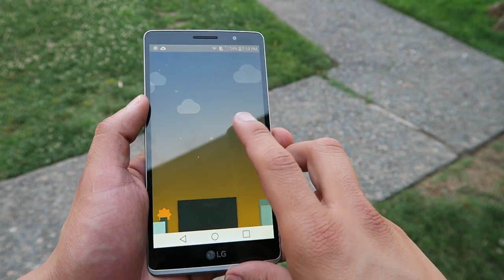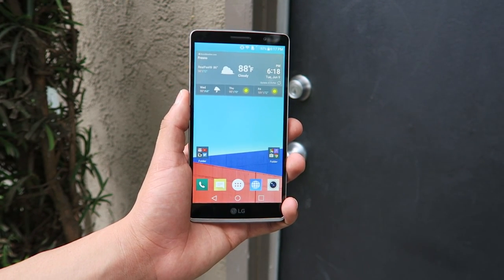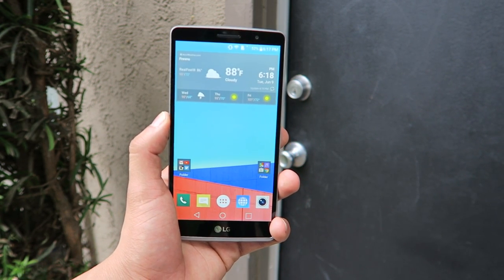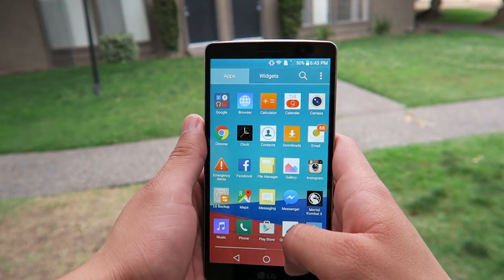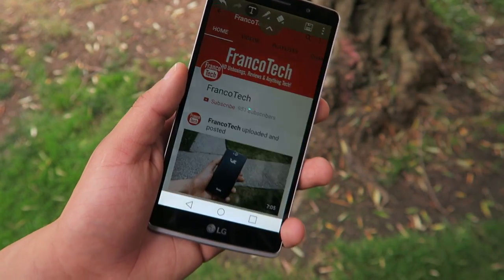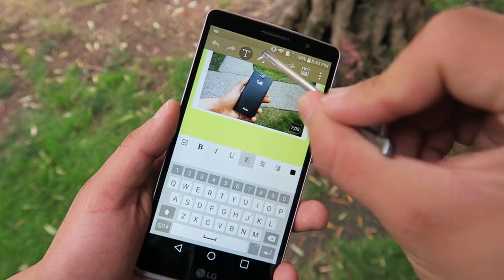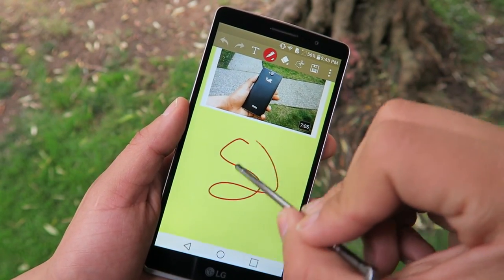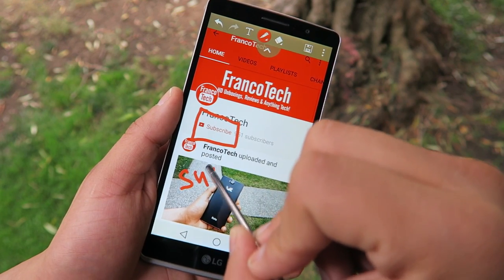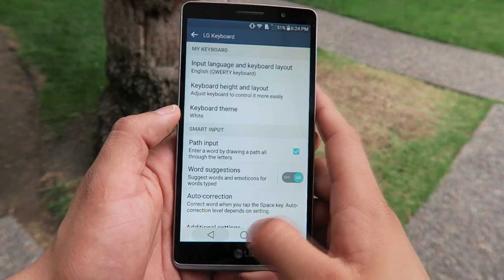On the software side of things, the LG G Stylo is running Android 5.0.2, which is Lollipop, with LG's UI on top. I really like LG's UI — it's beautiful and simplistic, and although I favor stock Android, I'm not going to change this UI because I really like it. There are only a few pre-installed apps and hardly any bloatware, and it runs really smooth. LG also includes their Quick Memo feature — basically Quick Memo is a quick way of capturing or writing a note on your screen. There are different options like changing the stylus color and size, writing simple text, or switching over to paper style and making a basic note. I really like Quick Memo, especially because of the stylus included with the device.